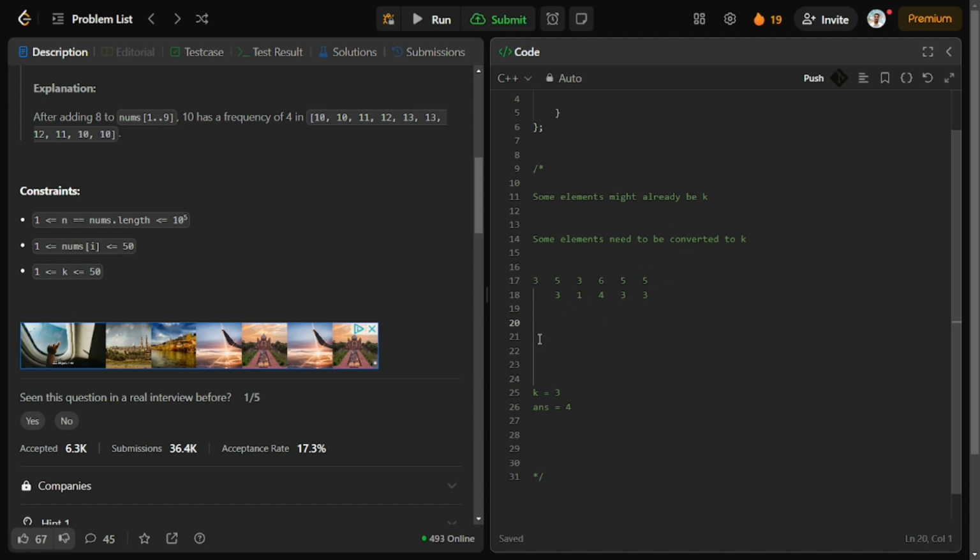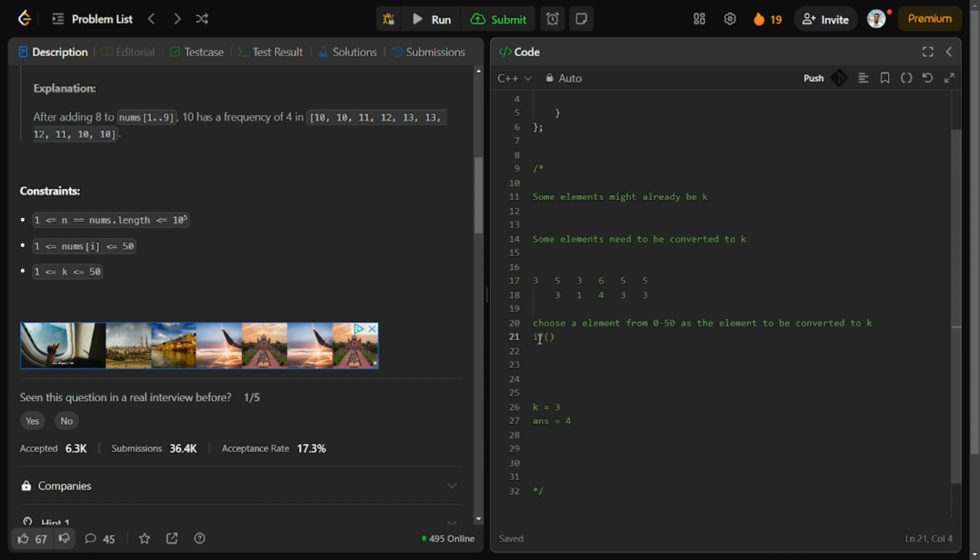So what I'm saying is I will choose an element from 0 to 50 as the element to be converted to k.